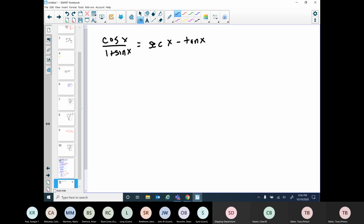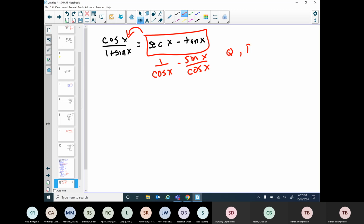So this is one of those problems where sometimes it's actually easier to go backwards, to get the steps that come up with the original problem. So we're going to look at this part over here this time, and we're going to try to get back to this. And then I'm just going to do my steps backwards when I type the problem in. So the secant is 1 over cosine of x. This tangent is sine of x over cosine of x. That's actually 2 steps, I have to write that as 2 steps. So that'd be the quotient and reciprocal rule.